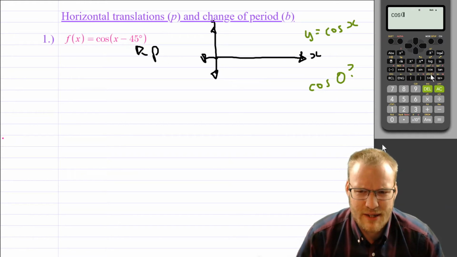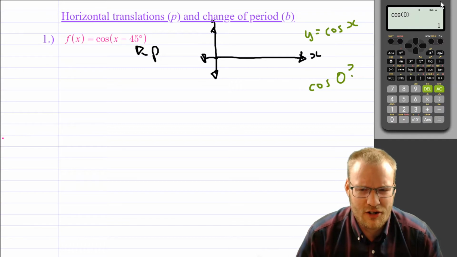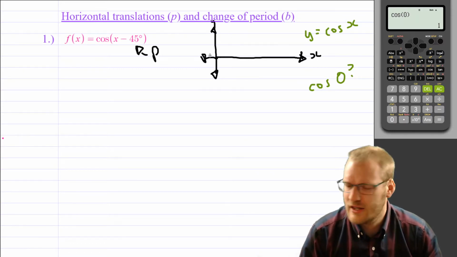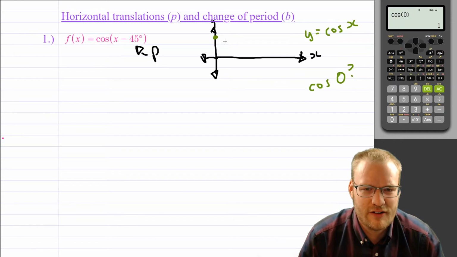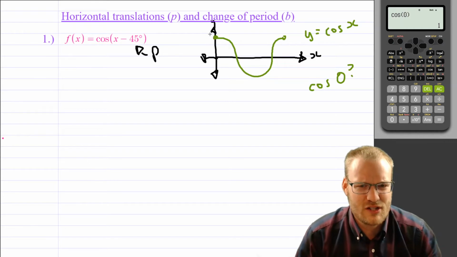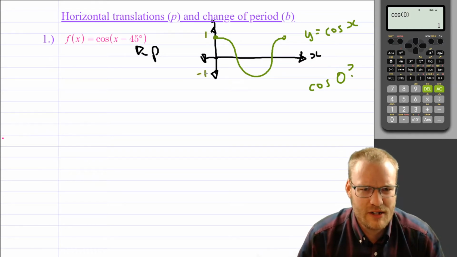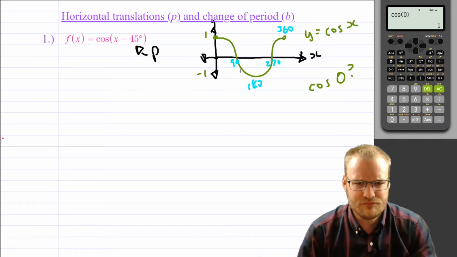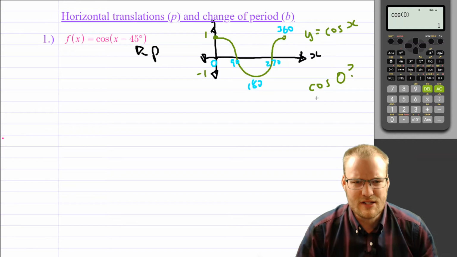Now, you might not know, so how does this graph start again? Well, remember, I keep saying the calculator's there as a nice crutch just to help us: cos of 0, oh, that equals 1. So we've got that in the background, so we can go, well, I know this graph must start at 1, and make it sway along like that. And this is just our rough sketch, so it goes from 1 to minus 1 there. Every 90 degrees something happens, so this is at 90, 180, 270, 360, just roughly what happens.